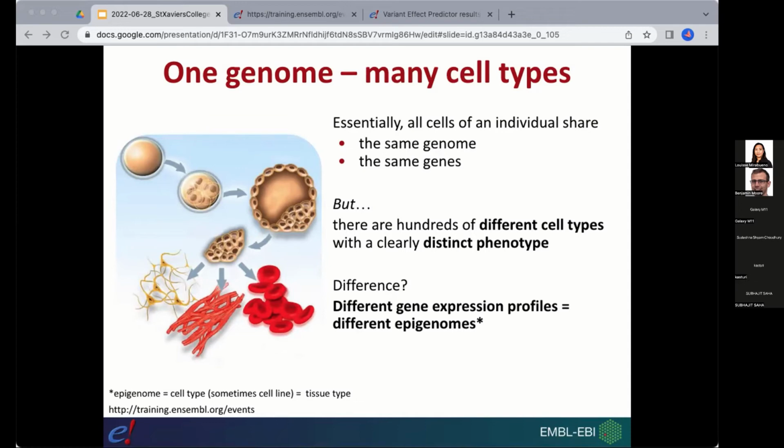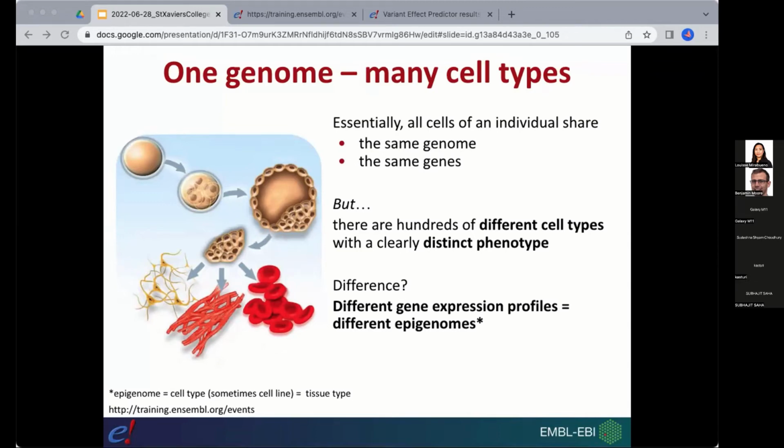So let's look at the different blood cell types, for example. They all have very distinct functions. For example, red blood cells are important in oxygen transport, or basophils, a type of white blood cell, are involved in allergic reactions.